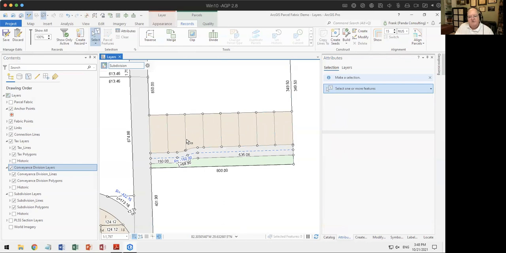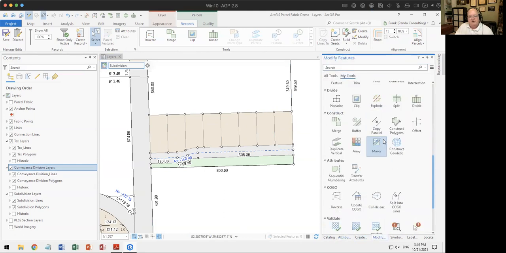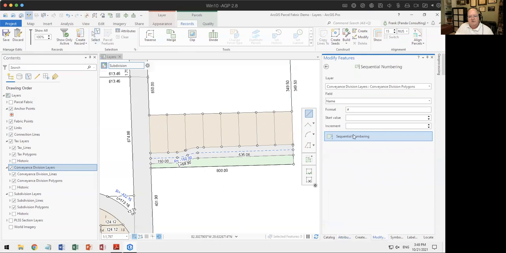The next thing I want to do is number those lots. So I'm going to go to a tool called Sequential Numbering. I'm going to tell it that I want to do the conveyance division polygons, put the information into the name field, and format the number I'm building to be just one character.